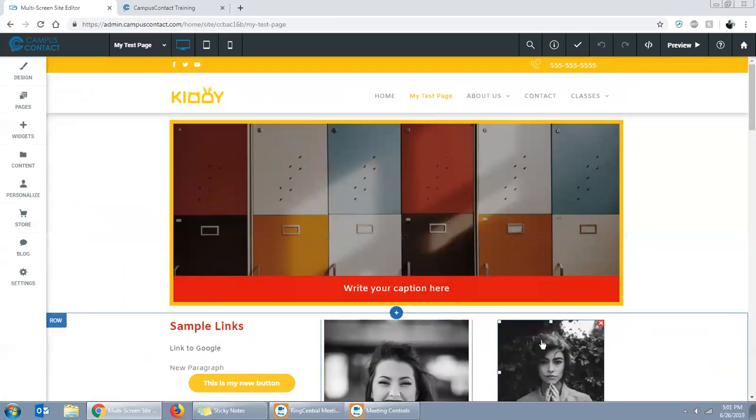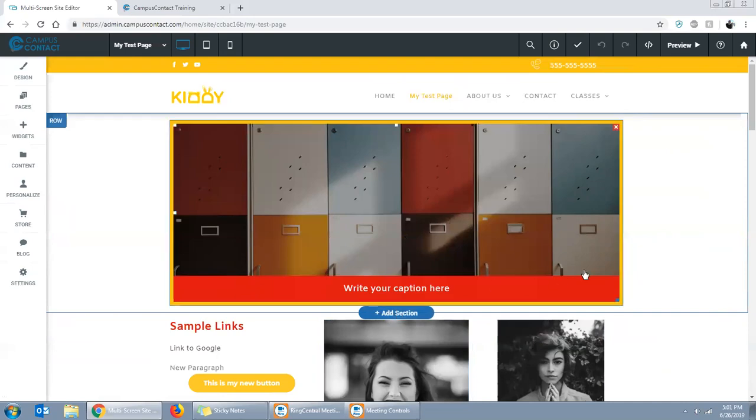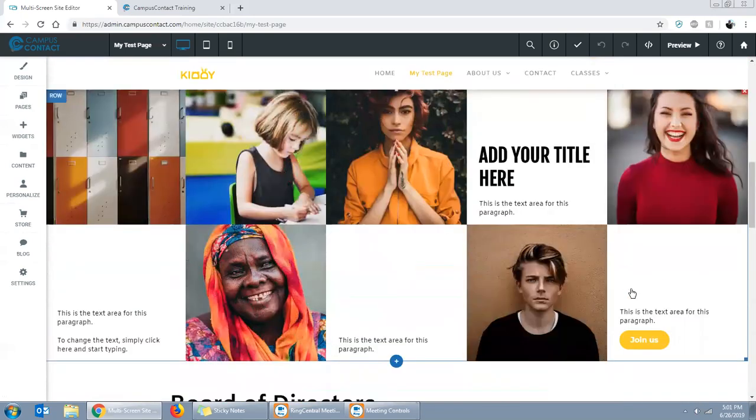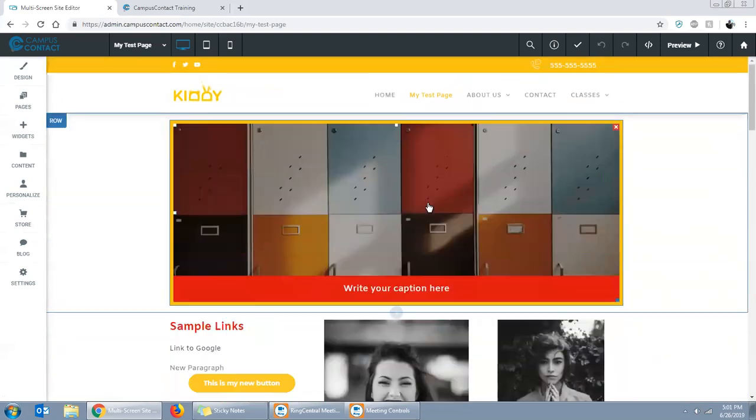We've added a page, and we can add a section to that page. The section is comprised of a widget or a collection of widgets and some content. You just add that pre-styled piece to your page and change out the text and the photos to meet your specific needs, and you're done. So it's a really nice, quick, and easy way to build a pre-styled area of your website quickly and easily.